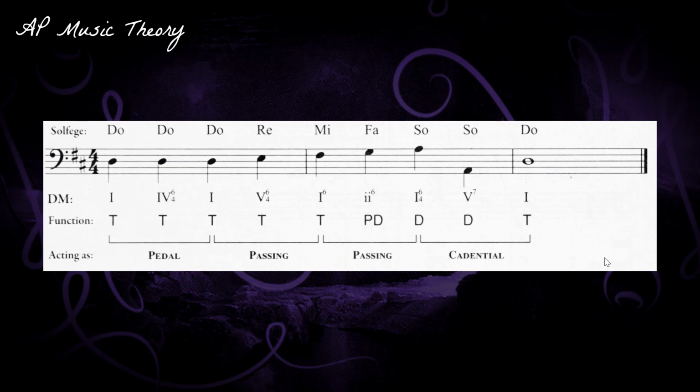This information is tested on the AP exam, particularly in the free response section, where you are required to write a bass line to harmonize a given melody in free response section 7. Many students make serious mistakes by using a second inversion chord anywhere, with no reason or purpose. Be careful. You must fully understand the use of second inversion chords and not just arbitrarily use them. Using second inversion chords inappropriately is considered an egregious mistake, a conspicuously bad or offensive mistake.